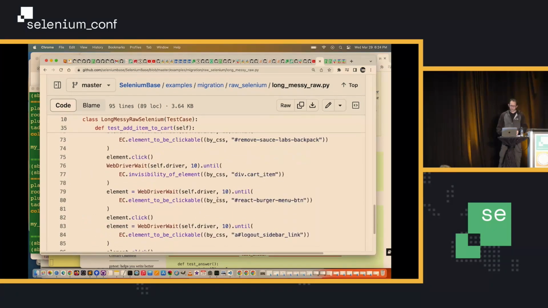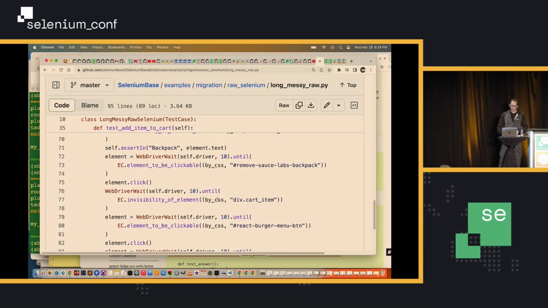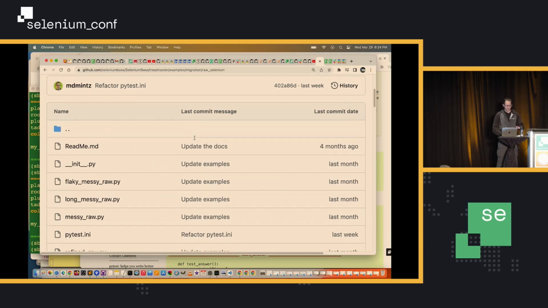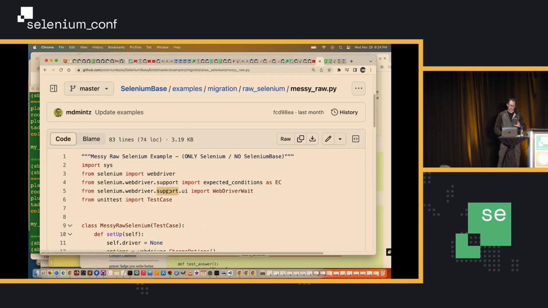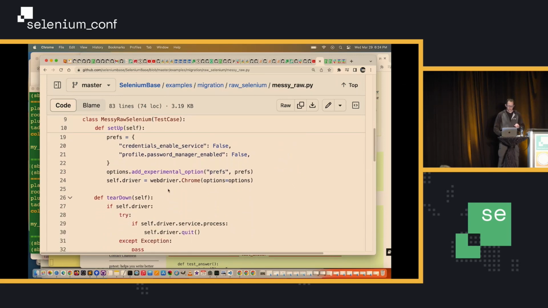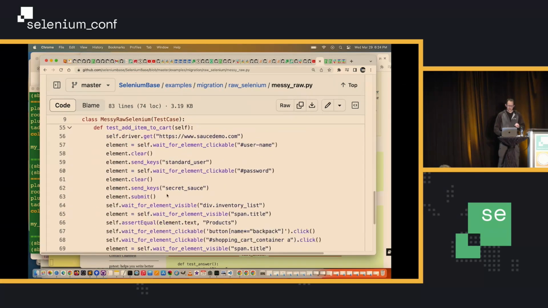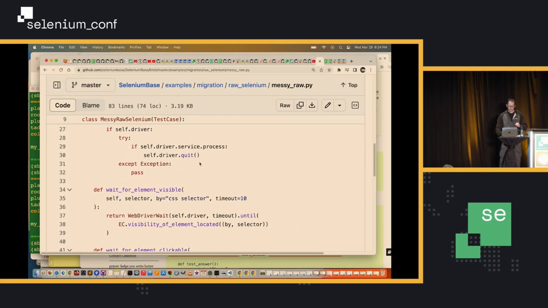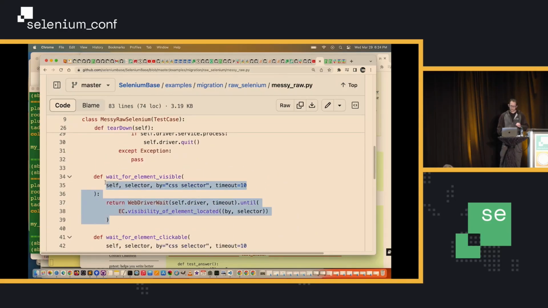So you still end up with a really long script if you have to use WebDriverWait with EC.element_to_be_clickable after every single action. So that was the first evolution. And then let's say you want to extract those out into methods themselves. Well, you can do that, and then inside your test you'd call, say, wait_for_element_visible, and that would just be defined as a huge WebDriverWait command.